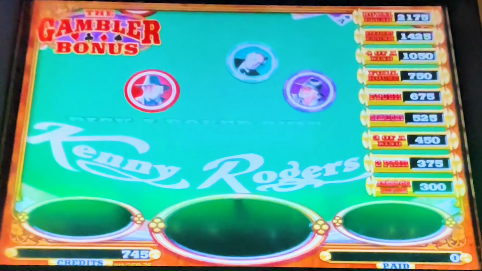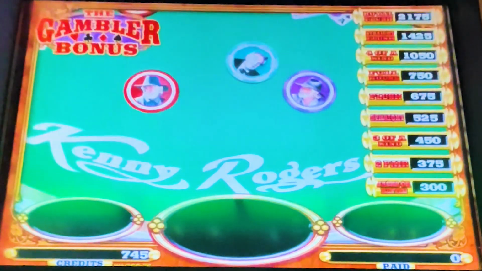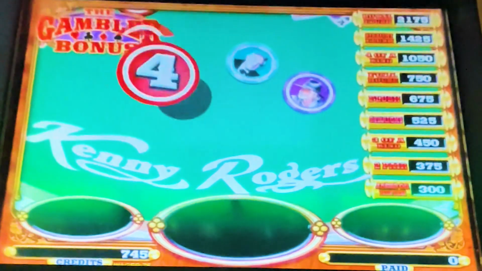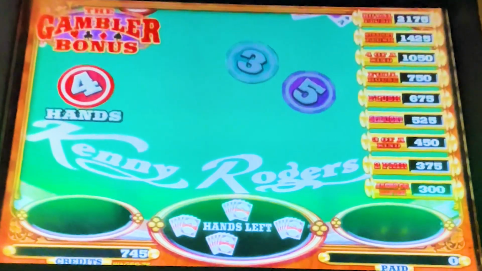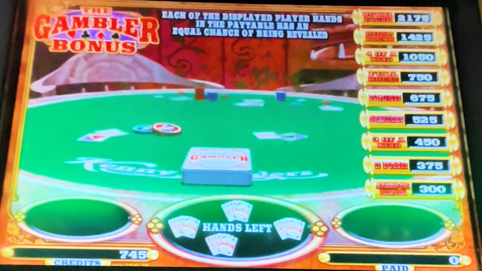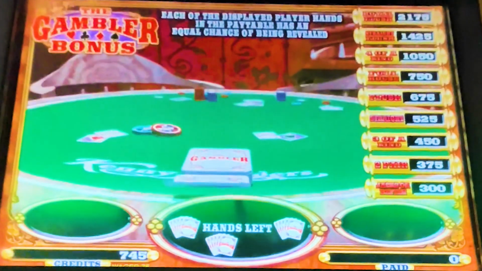Pick the poker chip to reveal the number of hands offered. Okay, this one here off on the left is just sort of. Okay. Touch the card to reveal a hand. Here comes your first hand.